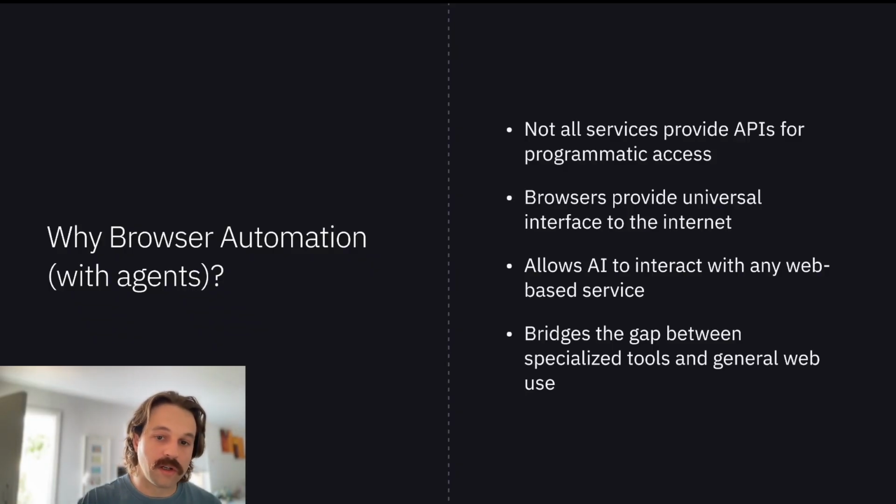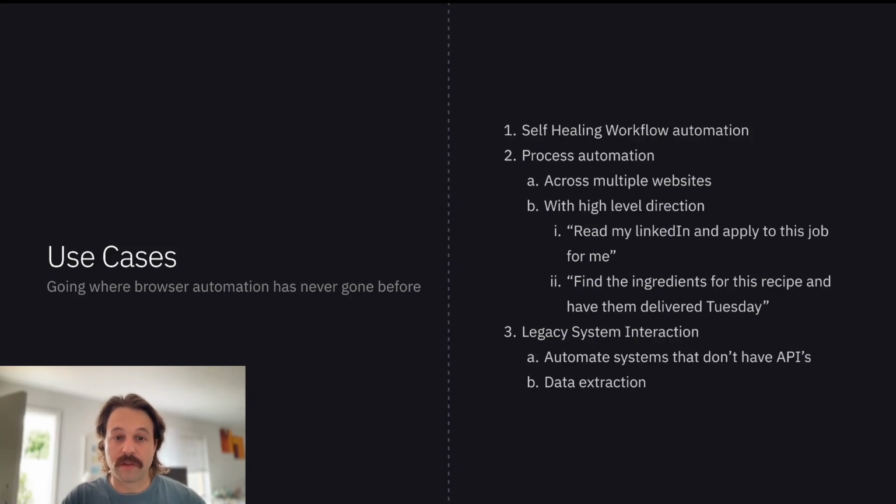We're moving into a world now where online infrastructure is going to be built with agents in consideration. But the vast majority of the internet up until now has not been built like that. So autonomous agents that can use the browser are providing a layer for AI to access the traditional internet in a sense. Right, so just an example of a few of the use cases that will be big for AI agents in the browser is self-healing workflow automation.